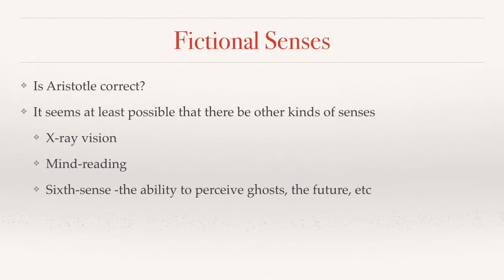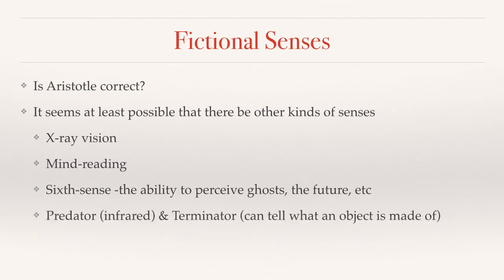And then we can add to this some more science fiction-y examples, like the Predator infrared kind of vision, if you remember the movie The Predator, and of course if you've seen the movie The Terminator. Now, if you forget for a second that the Terminator is a machine and ignore the question of whether machines can have perception, something we'll talk about towards the end of this class, for right now, just ignore it. And just imagine the kind of perception that the Terminator is depicted as having.